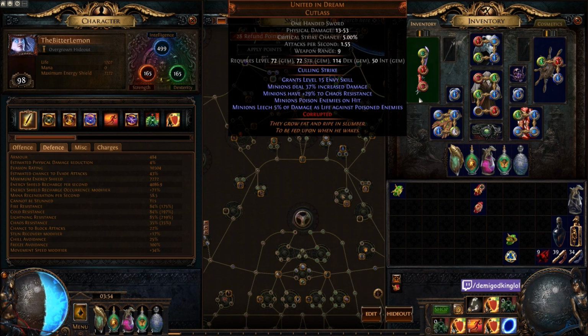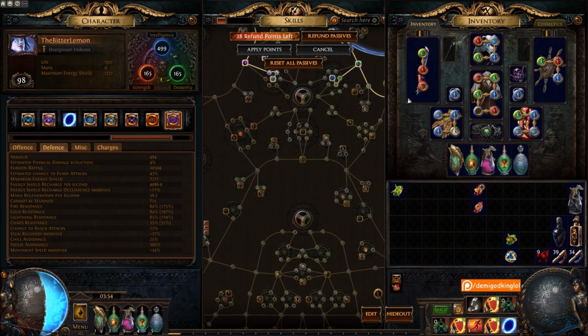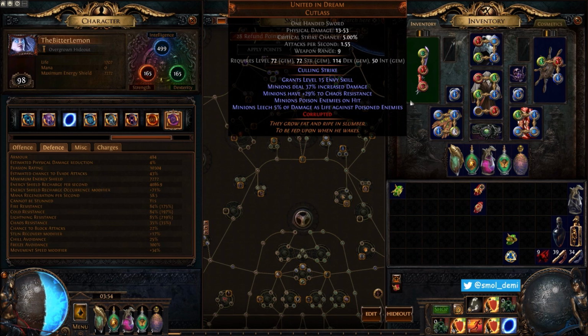And then weapon-wise, you can get a United in Dream. It gives you the level 15 Envy skill, which is a Chaos damage aura. Gives you a little bit of extra Chaos damage with attacks and spells. Definitely not required at all. So if you don't want to worry about this, just drop this and use a Bright Beak instead, so you can go faster.